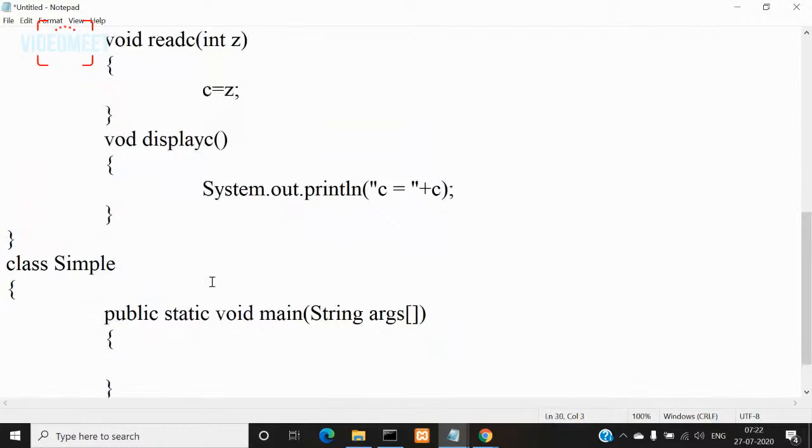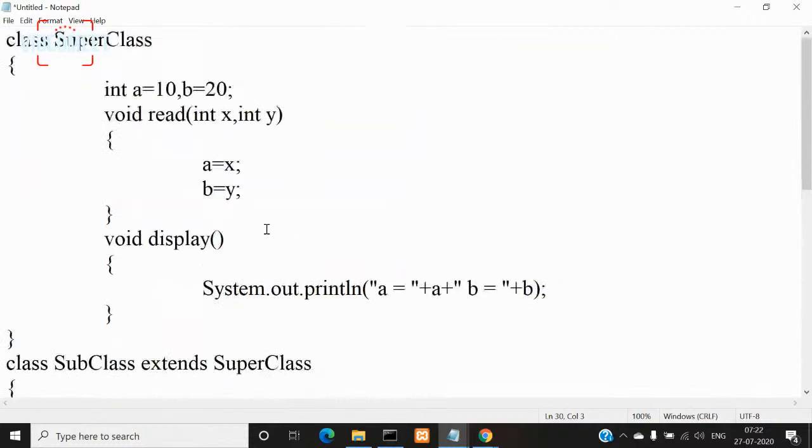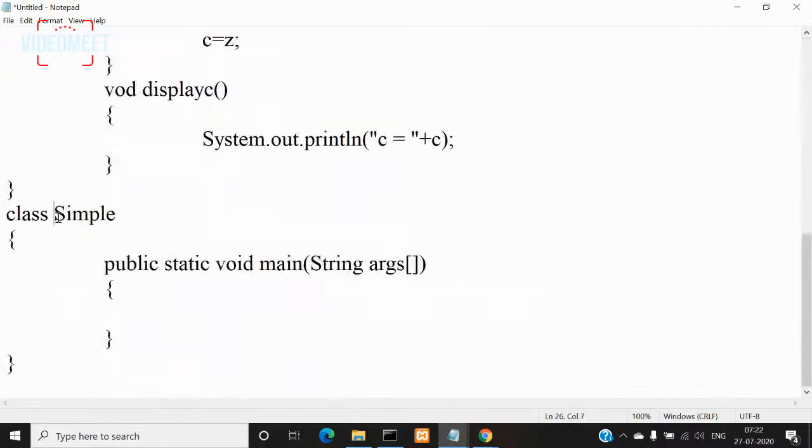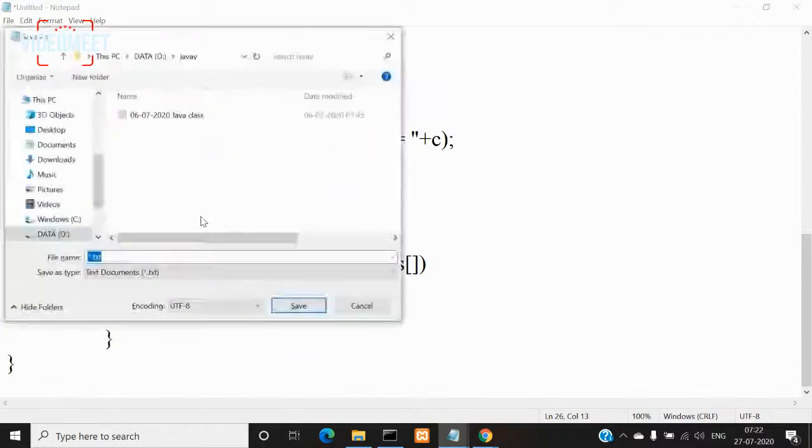Here we are supposed to create an object for any of those classes. Say, for example, we have a superclass and subclass, right? If I create an object only for the subclass, what will happen? If I create an object for only the superclass, what will happen? Let us see what will happen.